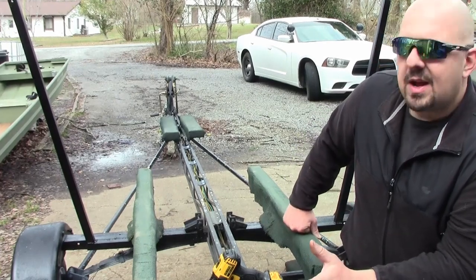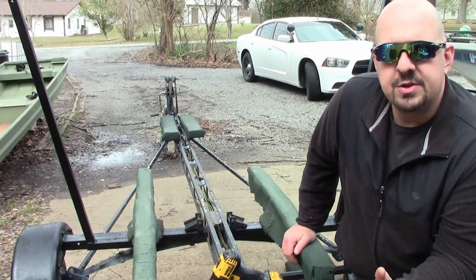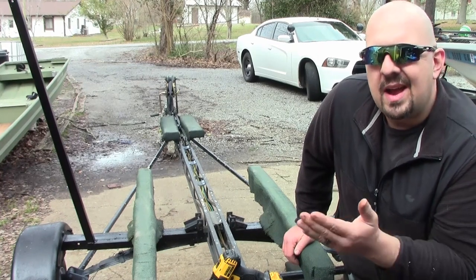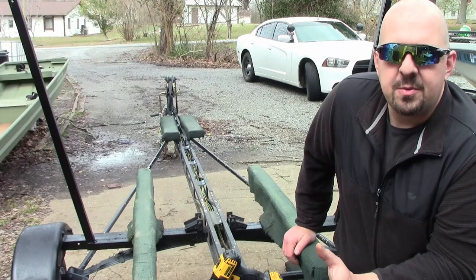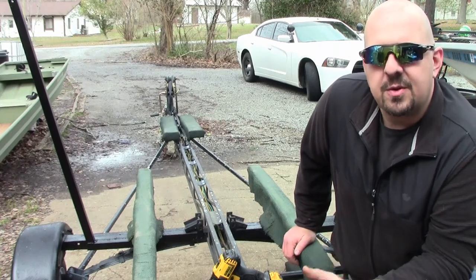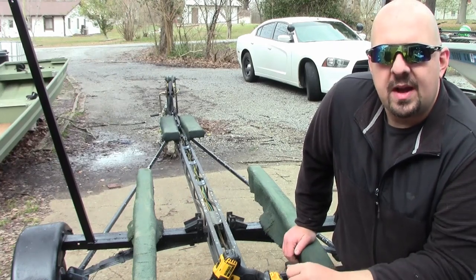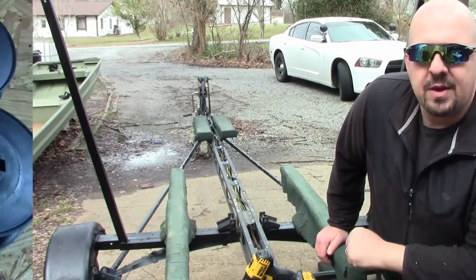So I had some extra time this week, I've got some square tubing, welded up some much taller guide-ons — you guys will see those here in just a minute. We're going to find something to cover them and we're going to go ahead and light them up, because that makes it that much easier to back your boat trailer in the dark. So let's go ahead and go over to the workbench where we'll get started. We'll get the light part constructed and then we'll worry about the guide-on. I'll show you how easy it goes together.